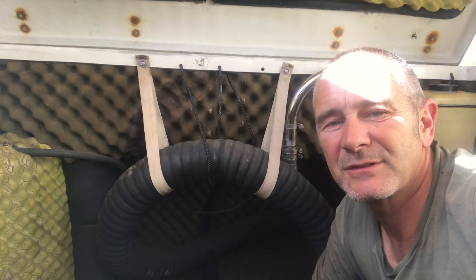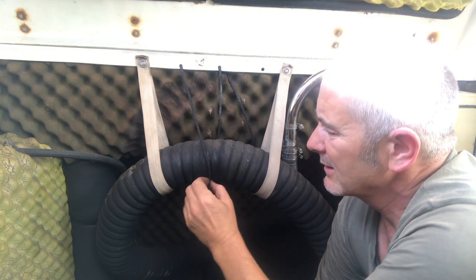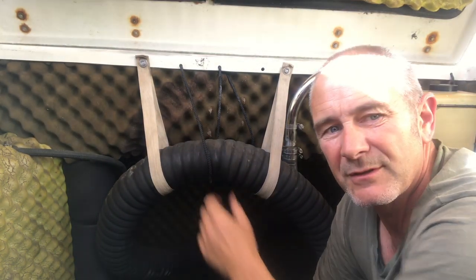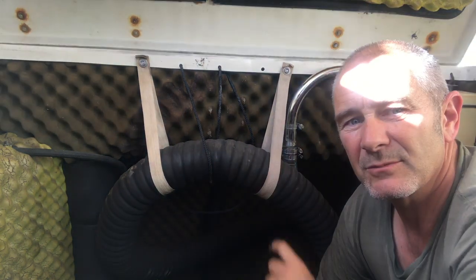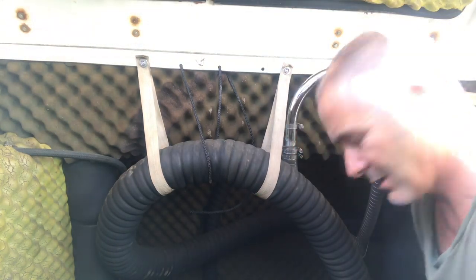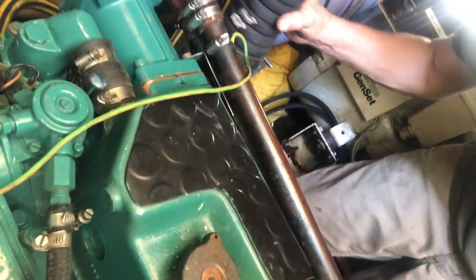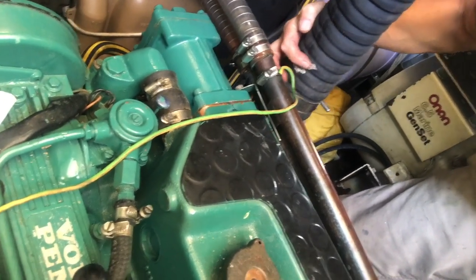I was given a tip in Malta from my engineering mate Jack, and he was telling me about how there's a common problem of these ropes that hold the hose pipes in place rubbing through the exhaust pipe and rubbing a hole straight through it. So he advised me to replace it with these straps instead, which obviously don't rub as much, and you can actually see what can happen. Since I've been replacing that, I've just noticed that has been rubbing on a Jubilee clip down here and been wearing away, so I'm going to have to keep an eye on that and maybe even replace it at some point.